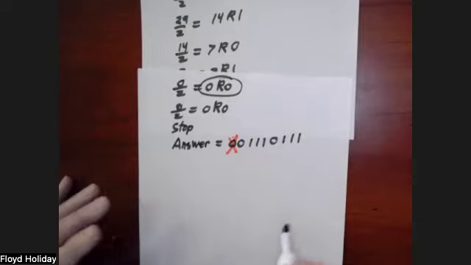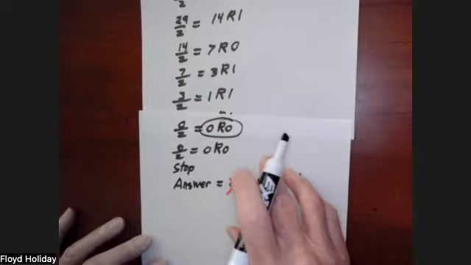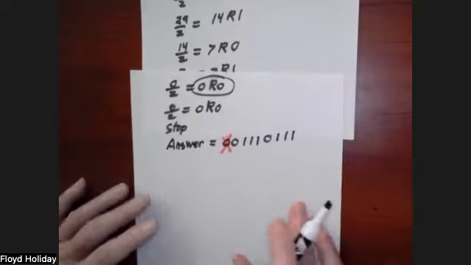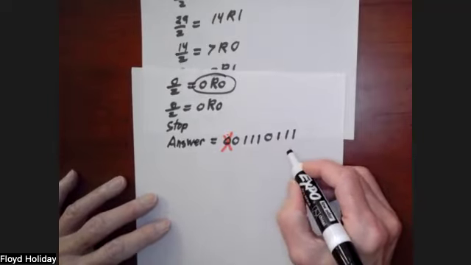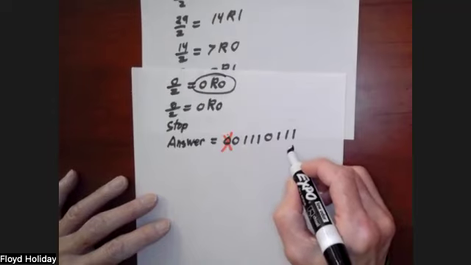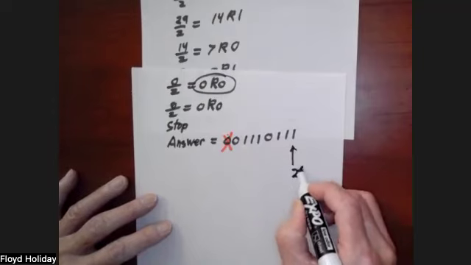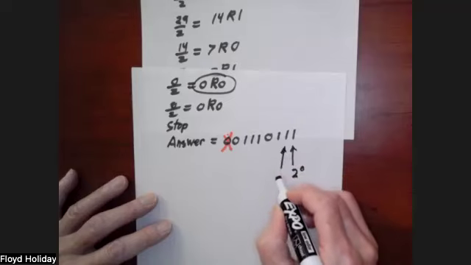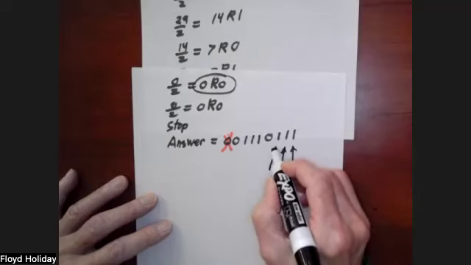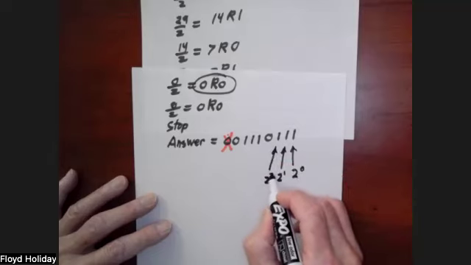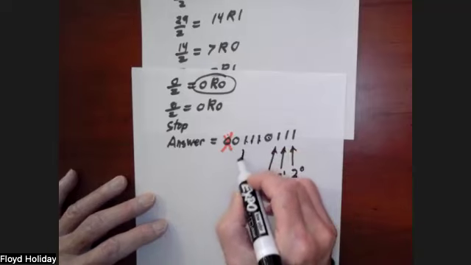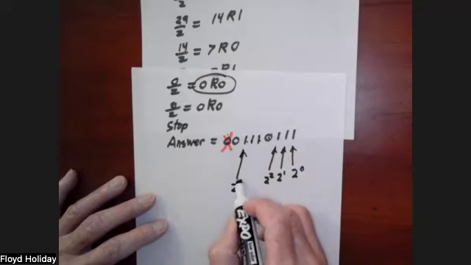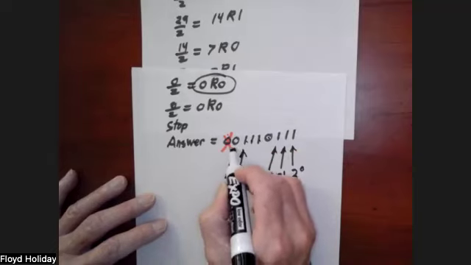How can you run a check on it? See, I couldn't do that for 64 bits. I'd have to do 64 divisions, and it'd go on unfeasibly long. Okay, so these have a position value. Starting in little endian over here, this was position 2 to the 0. And the next one is 2 to the 1. And the next one is 2 squared, 2 cubed, 2 to the 4th, 2 to the 5th, 2 to the 6th, and 2 to the 7.